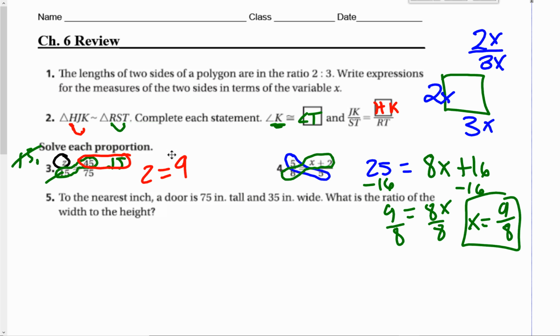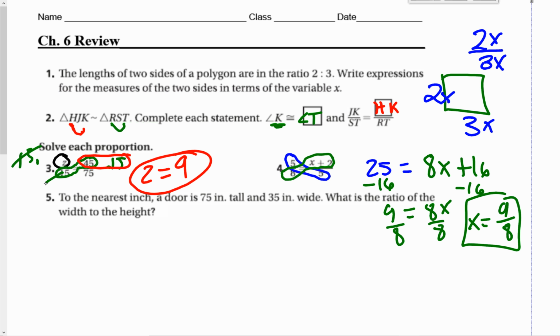Or I can take 15 divided by 75 and then times it by 45, and I'm still going to get 9. Or I can take 45 over 75 and then times it by 15. Anyway, I'm still going to get 9, and you can check that answer. I can take 9 over 15, reduce it, and that is 3/5, and I can take 45 over 75, and I get 3/5, so it is correct.